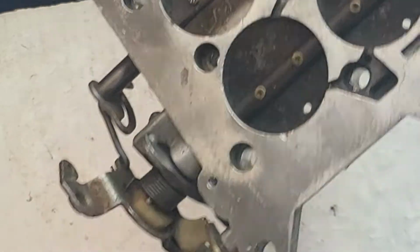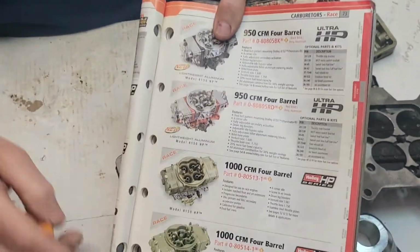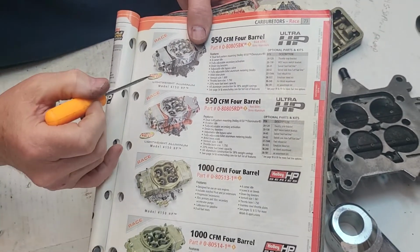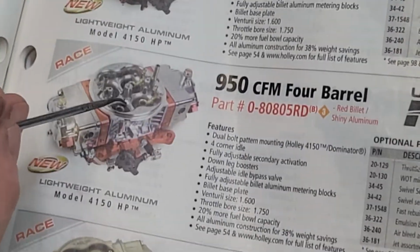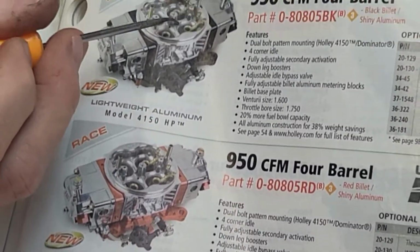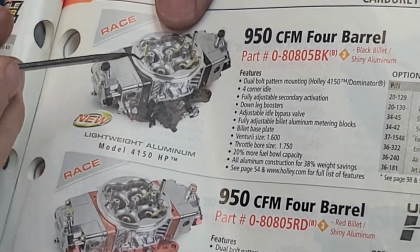Definitely. And so on the later model carburetors, guys, let me show them on this Holley book. Can you pick that up? The later model carburetors, you see these say new race, and these are just old HPs. See, there's no holes right here. When you look at the new race HPs, they have holes here all the way around where the stud mount is on the Holley for the air cleaner stud mount.